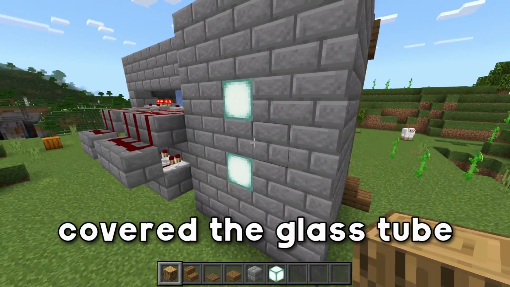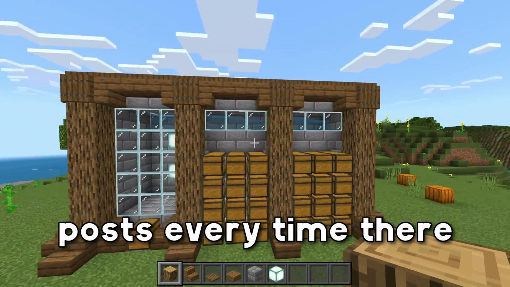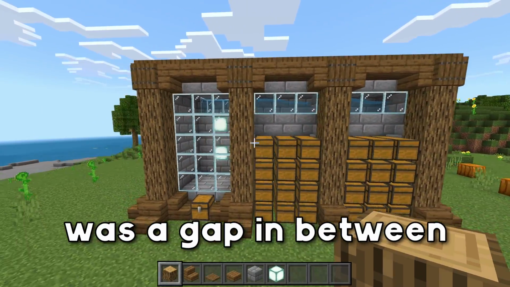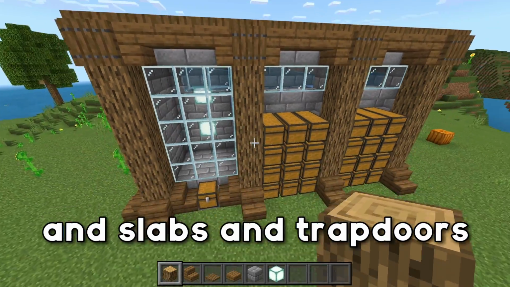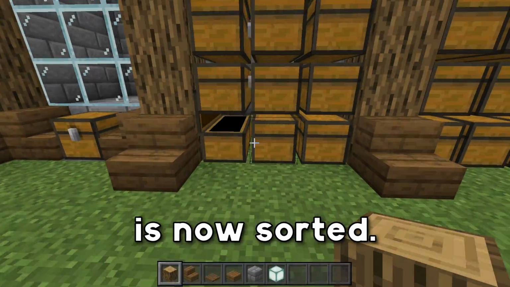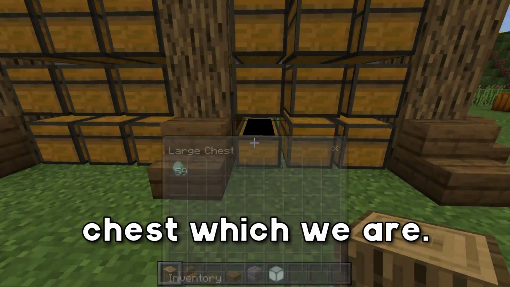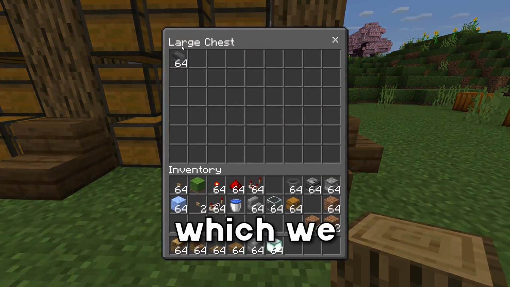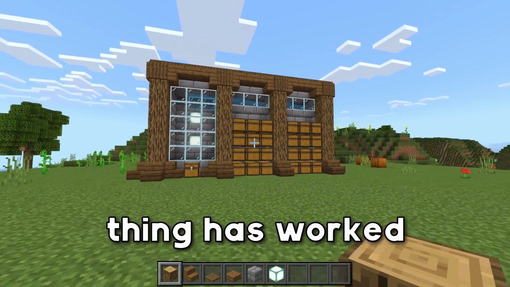I basically just covered the glass tube with blocks, added in some sea lanterns, and then added posts every time there was a gap in between the chests. And then, of course, just some little details like upside down stairs and slabs and trapdoors and all that fun stuff. But yeah, as you can see, everything is now sorted. We should have 59 of every item in every chest, which we do, except for the anvils, which we should have 64 of. So as you can see, this thing has worked absolutely flawlessly.